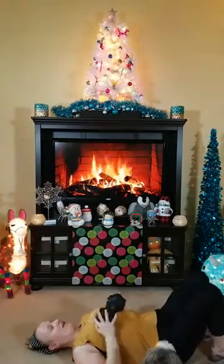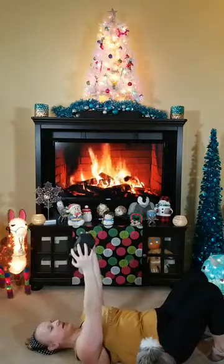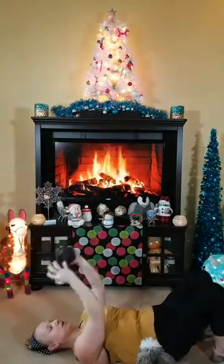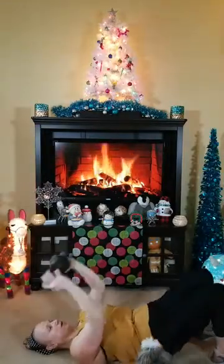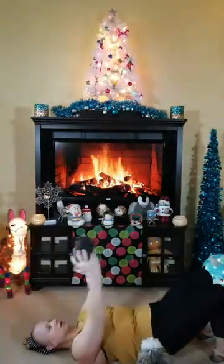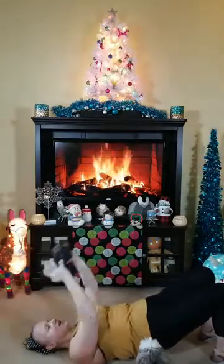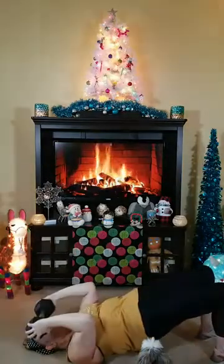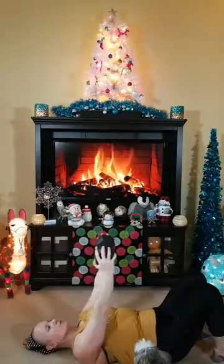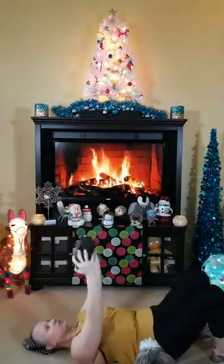All right, weight extends up. As those hips lift, weight drops back. Really drive through those hips, squeeze those glutes. That's what's lifting, lifting, lifting. Push through your feet, the back of your feet. Squeeze those glutes.